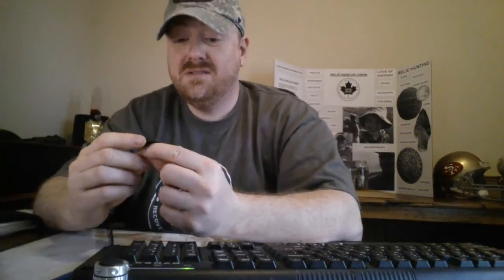I say not particularly significant by any means, but it's just a really nice little piece of personal history for someone out there. It's always nice to find coins, stuff like that, but those coins were made in their millions, weren't they? And this is just one guy who had it on his waistcoat or something like that, probably in the late 1700s when this style was used. And it's personal, and it just makes you think, who was the person that had this on his clothes out there? Really awesome. That's the kind of thing I like to find. I'll find the coins as well. I don't mind finding those, but I'm really happy to find these things.